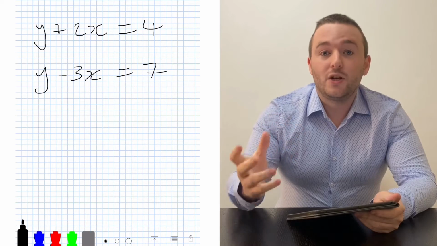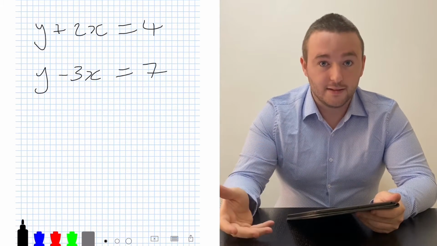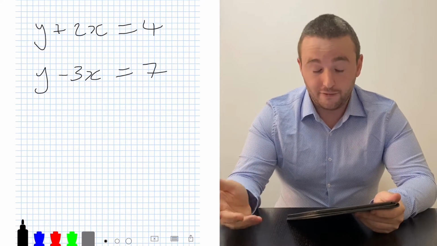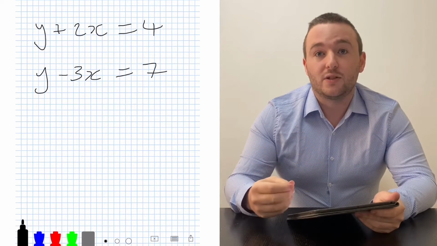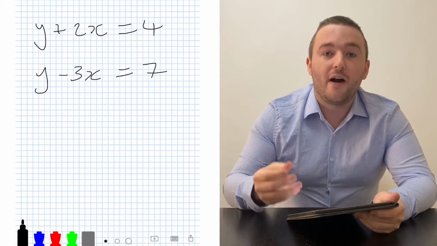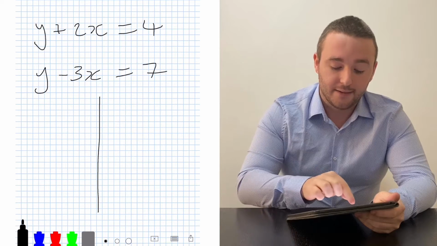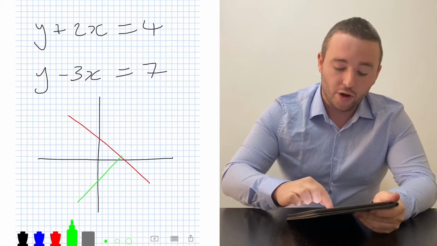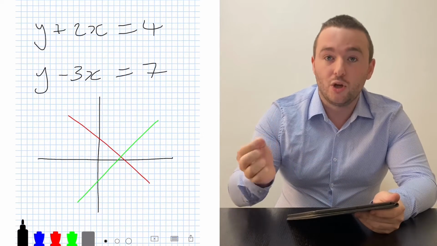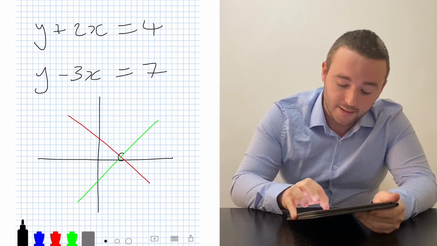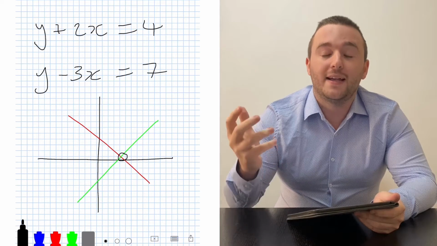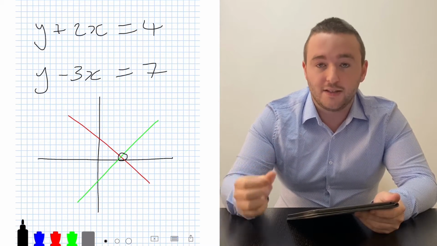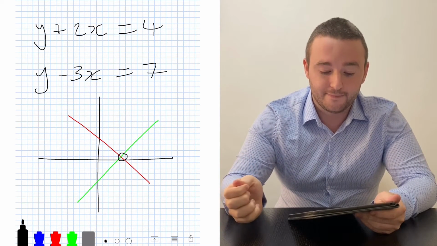What these two things are is they're both equations for lines, if you were to plot them on a graph. And what these simultaneous equations are actually asking you to do is to find the point where they intersect. For example, if I was to try and draw these two lines on a graph, you would see that two lines will intersect at a single point. Our job is to find the coordinates that these two lines coincide at.